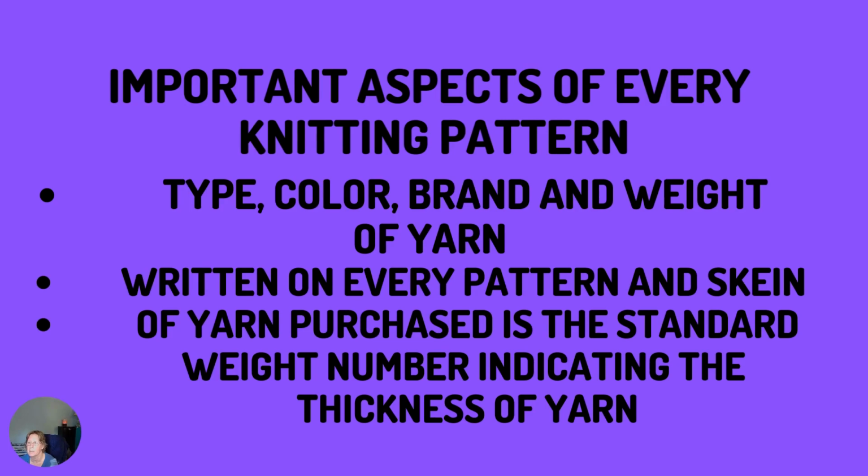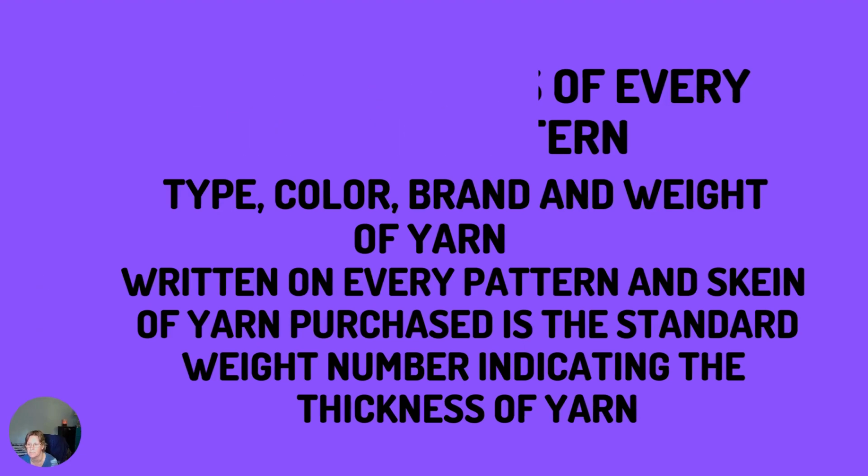Okay, every knitting pattern and skein of yarn purchased has a standard weight number. This is very important too. It's included as part of the description, which indicates the thickness of the yarn that affects the weight of the skein. For example, the number 4 symbol on a skein indicates that the yarn is worsted. So 4 and worsted are synonymous terms and is usually indicated on the pattern with the brand or type of yarn. Type of yarn indicating if it's wool, acrylic, or some other natural fiber. The skein will also provide directions in the form of symbols of how to care for the garment once it is completed.